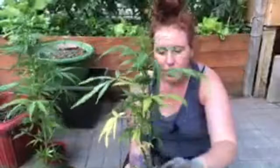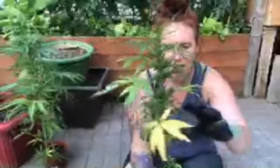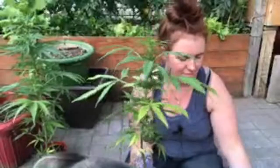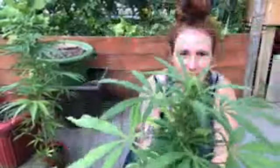So you can see we've got some blotching on there. Slightly suspicious, so definitely needs to go. Nutrient wise, however, if we leave these leaves on the plant, the plant will actually pull any nutrients that are still water soluble and still in the xylem or the phloem of the plant back into the plant itself for nutrient purposes. But yeah, like I said, this is not a good situation. So we'll see what happens.